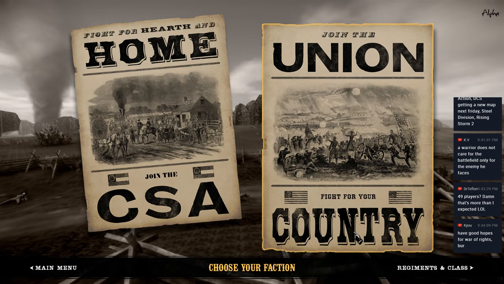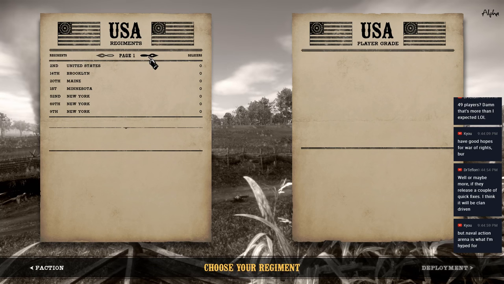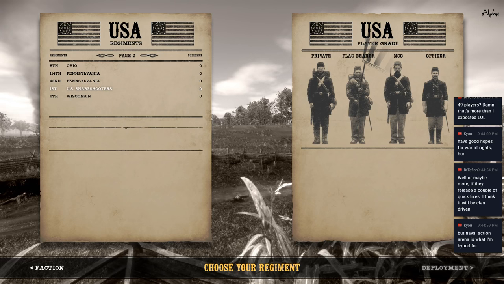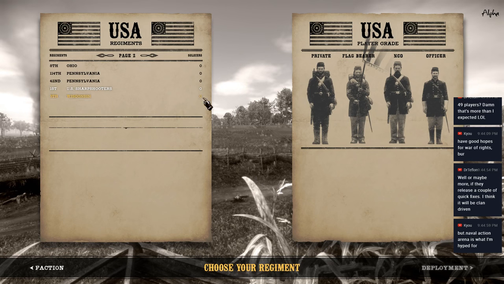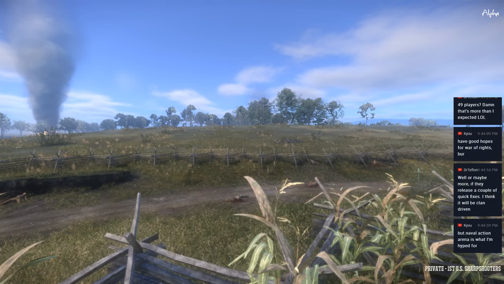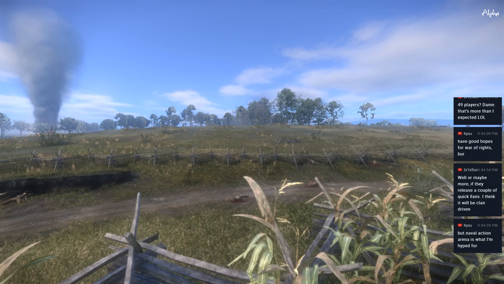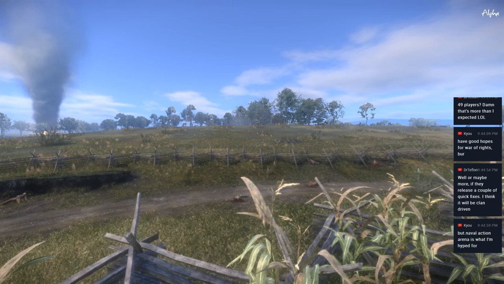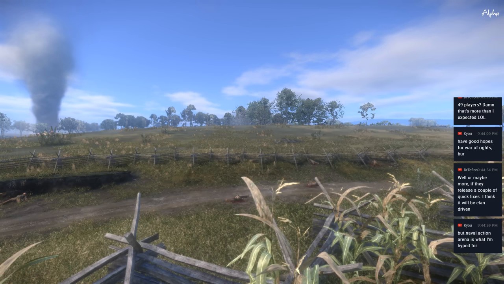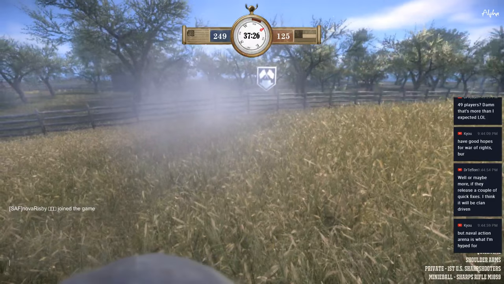Okay, so it hasn't crashed. Regiment and class. Yes, I'm definitely with more fixes, it'll be better. And it'll be somewhat clan driven, but I hope it isn't entirely clan driven since that's not really my thing. Being in clans in too many communities just gets too much for me. And yes, Naval Action Arena. Oh, I'm looking forward to that so much. And testing starts this summer. That's the best bit.